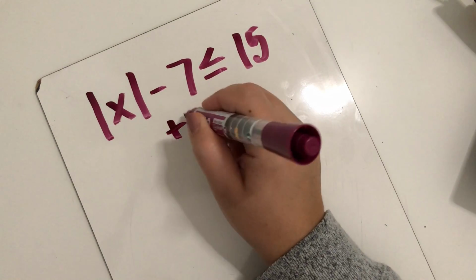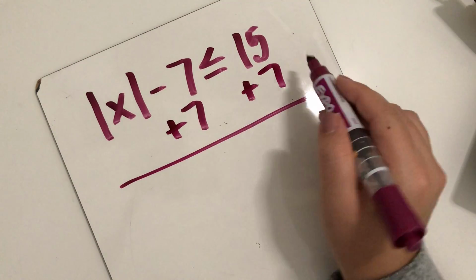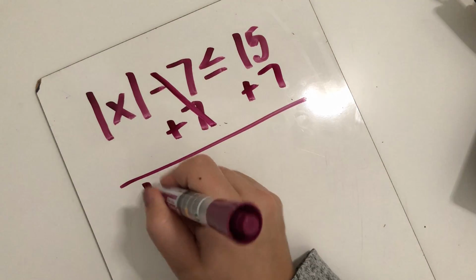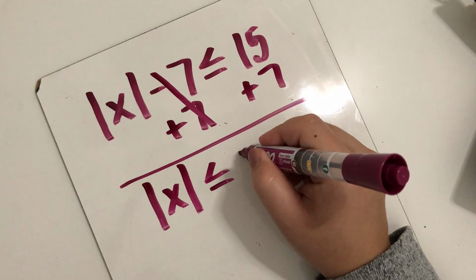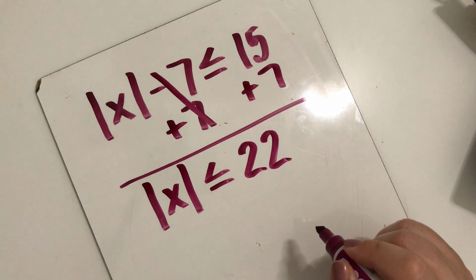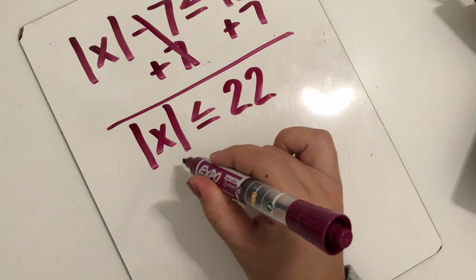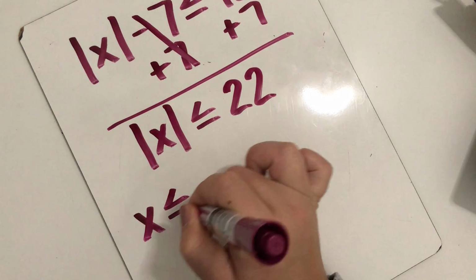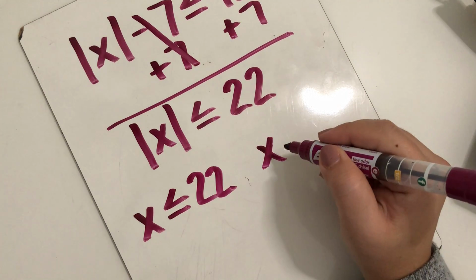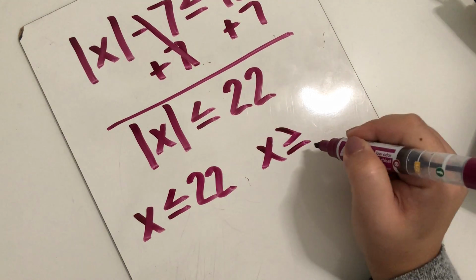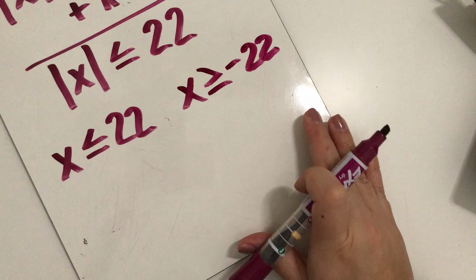So first I'm going to isolate my absolute value expression, which is the absolute value of x minus 7. So that means I'm going to move this 7 to the other side. So I get the absolute value of x less than or equal to 15 plus 7 gives me a 22, okay? So for here, I'm going to choose my original as my first one, so x less than or equal to 22. My second one is going to be the same x, flipping that inequality sign, and that gives me a negative 22. Remember that you have to do both, okay?